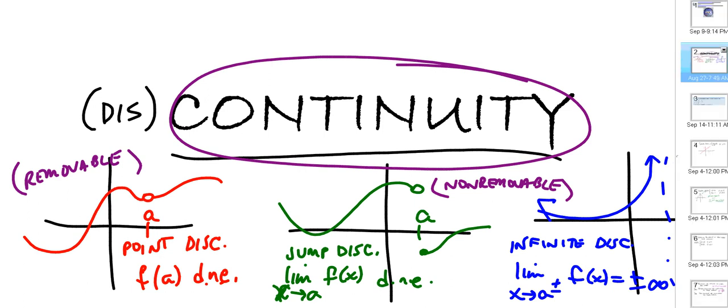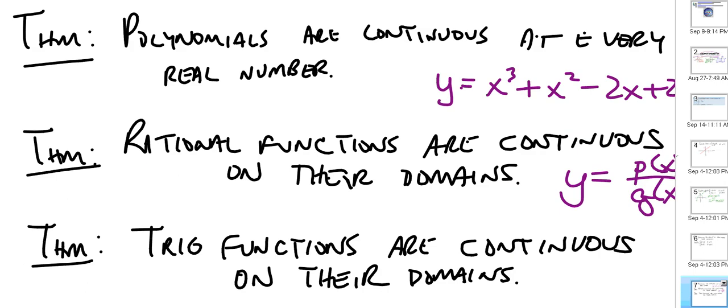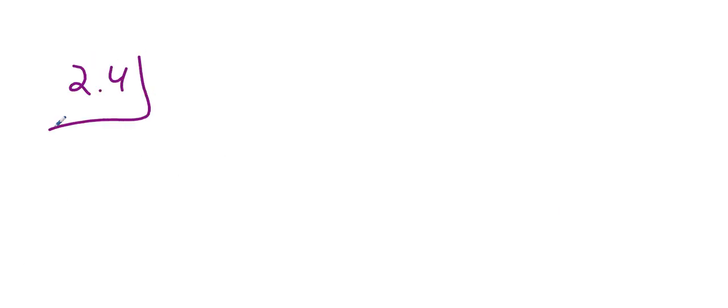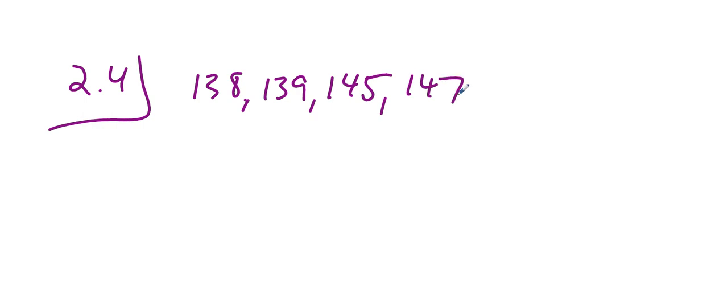All right, so you should have some things to think about, and I will give you some things to think about. Out of section 2.4, you probably want to consider questions 138 and 139 and 145 and 147. Those are some questions worth considering, and we will gather in class soon.